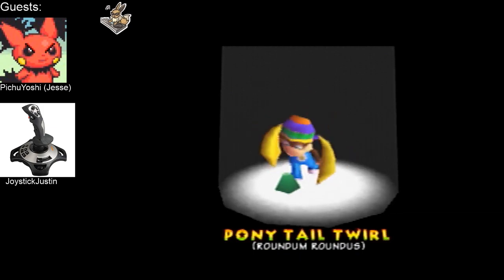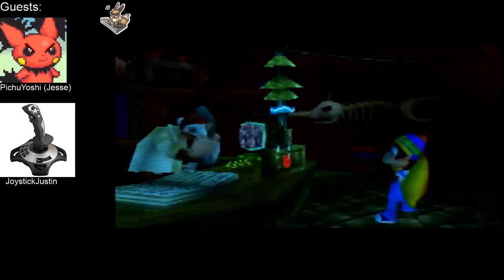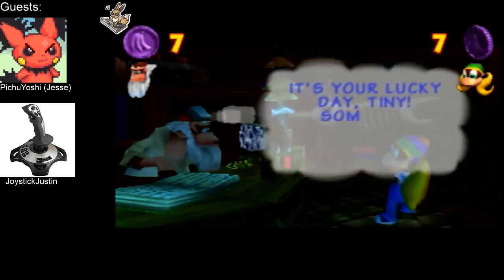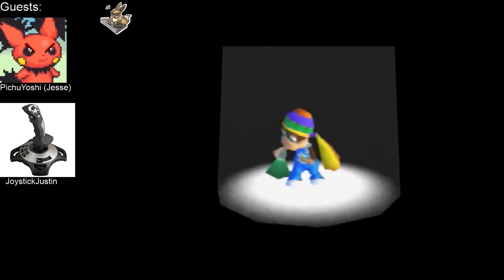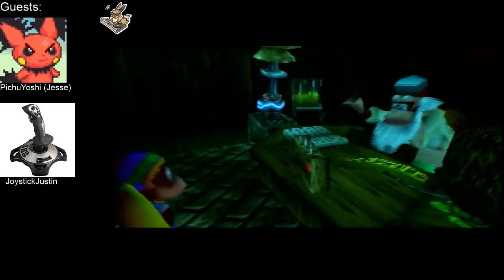It's Ponytail Twirl. That's for the final boss. Then I had what if Tiny. You don't have these abilities when you're the final boss. It's technically impossible for Tiny Kong to do it without Ponytail Twirl. Then Monkey Port. I'm gonna use the Monkey Port to get to where the final key is. And then the first upgrade I got was Tiny Monkey, which is an ability I need to fight the final boss.